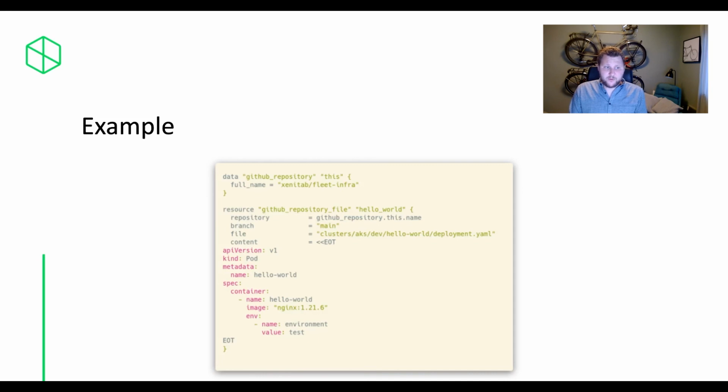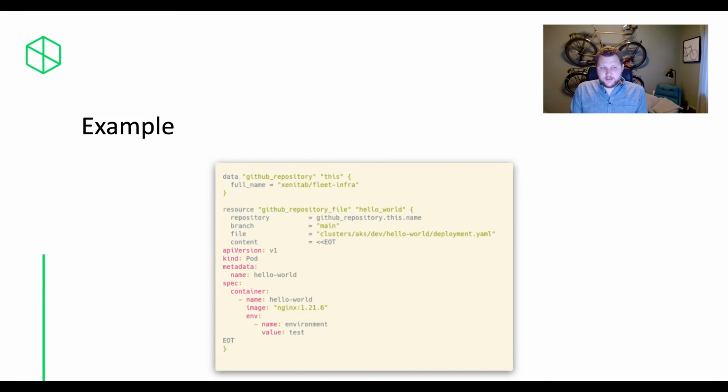But if you've ever worked with Git or committing things with Terraform, you realize that there are issues because you end up with Git being a state and Terraform having its own state. And there are a bunch of different state updates that occur where you're not really changing anything in your Git repository, but Terraform has to update the Git history to be able to track the state. So you end up with a lot of dirty plans, basically. So this isn't really the option that I would go for.